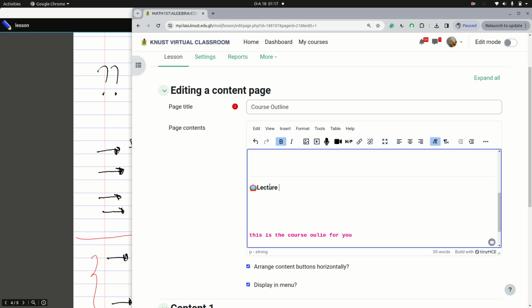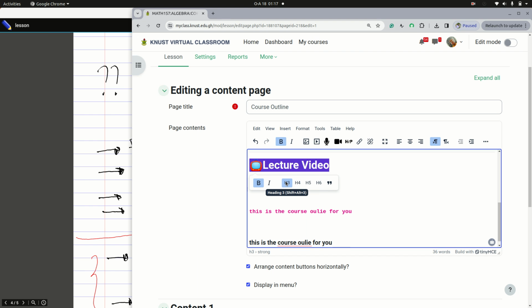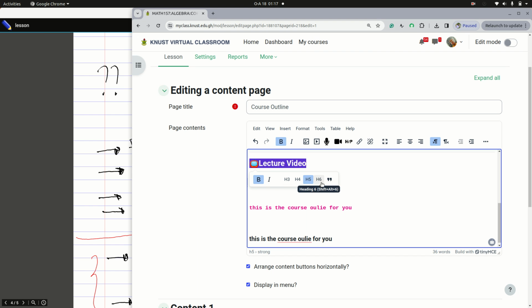You can undo with the bolding. So if I use 6, see the difference between this and then that. So you can play with the headers. I can now take it to 5, see the difference. 4, 3 is the largest. So you check how you want your page to look and then you use them.